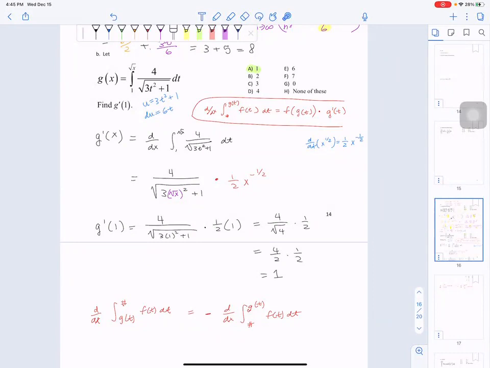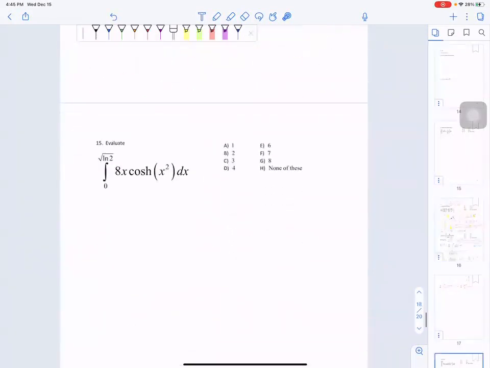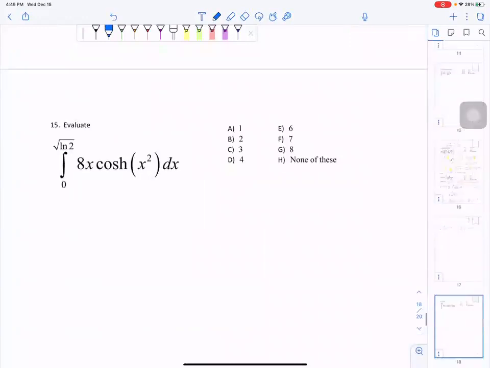Wait, let me ask Jessica. Okay, do you want to tell me what's your first thought on this problem? So on my cheat sheet, I saw that cosh is e to the x plus e to the negative x over 2. When I looked at this, I thought of doing tabular integration. Yeah, that could work.